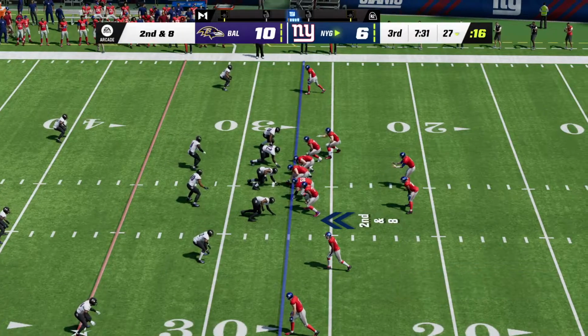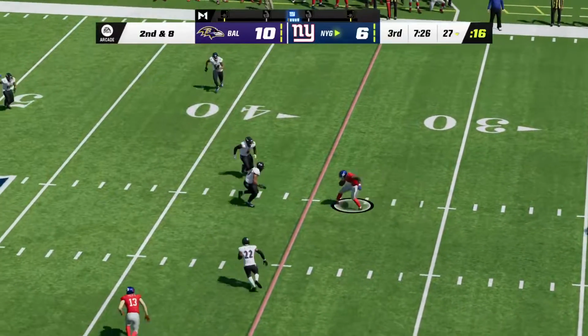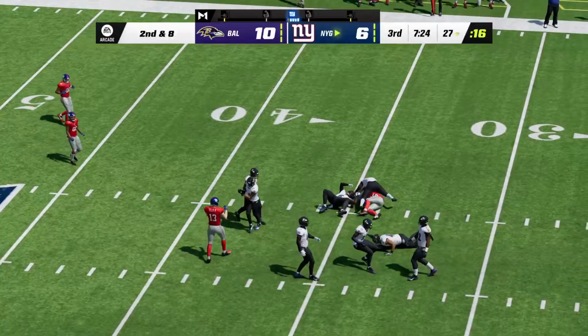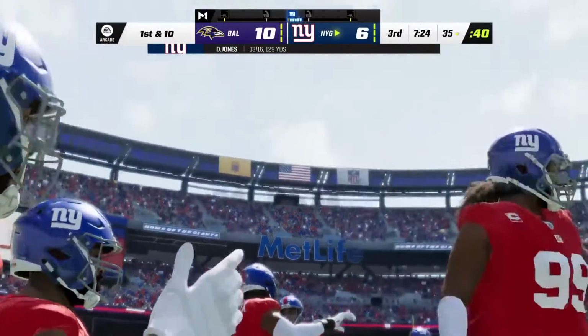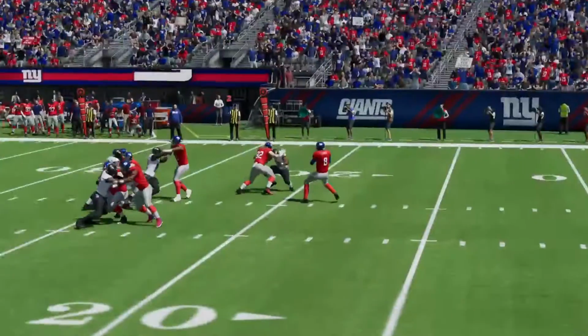They've got to focus on staying on their double teams at the first level, make sure that block's secured before they slide off and try and chip someone at the second level. And he's able to take this one up to the 35-yard line. That one a first down pickup of 8.